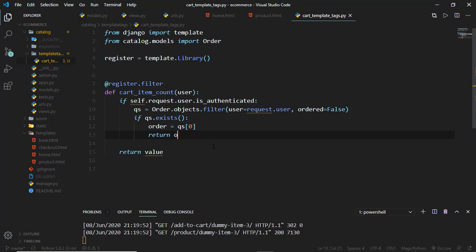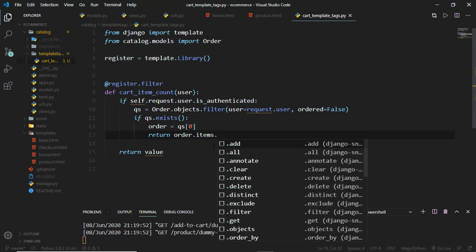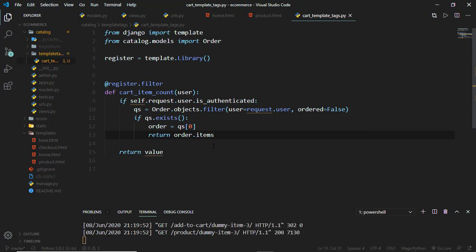So return order dot items dot count, like that. And if we don't have any order, we'll just return 0. So you can just say else, we need to return 0.